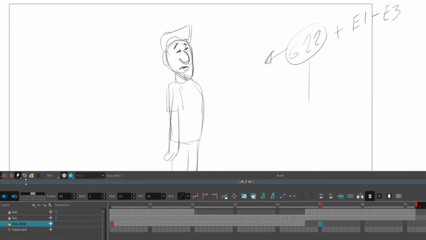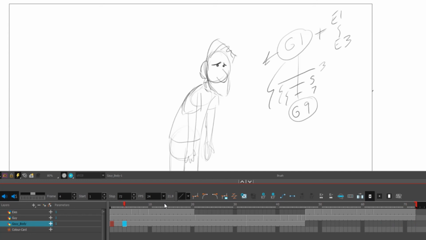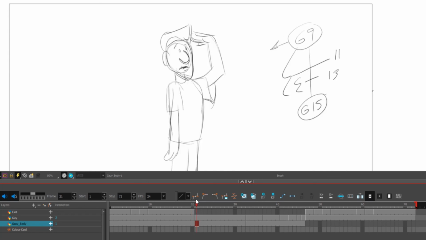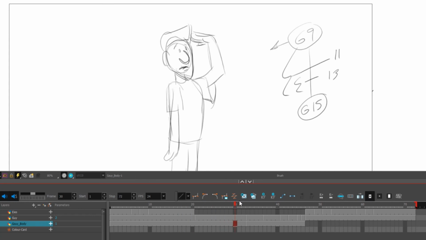Because we get the idea he stands at attention, and then he salutes and does that. But it's not all there. All those drawings are missing, like the whole 3, 5, and 7 are missing from here to here. So that's what this is for. All through here is where those drawings will be, so that when he comes up to his final position, he'll be here for a bit. We'll hold there for a little while.